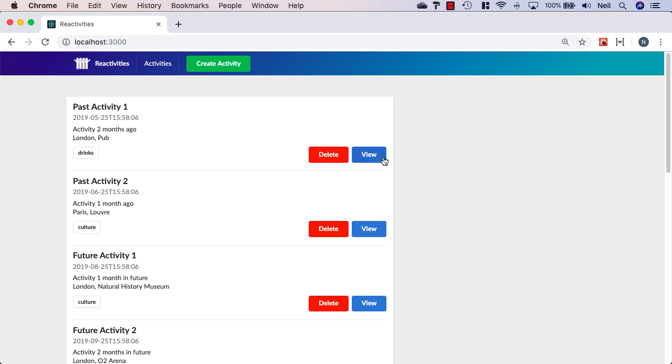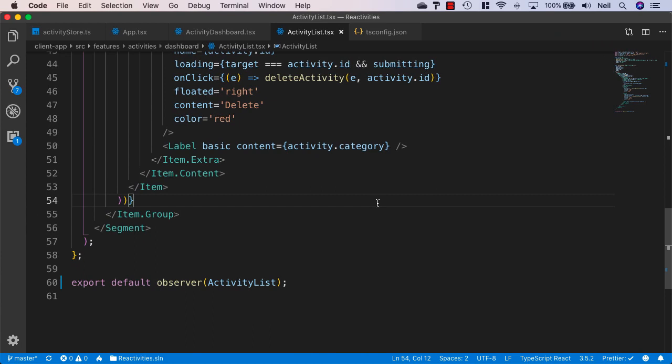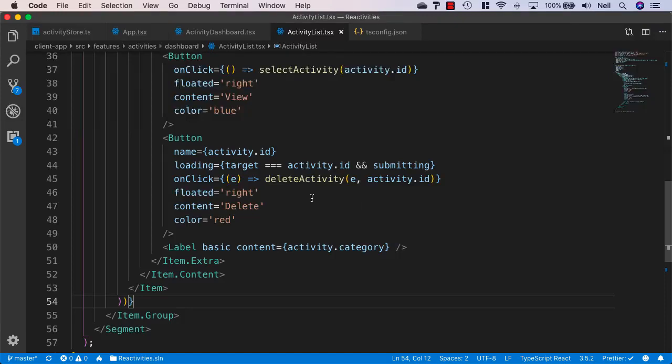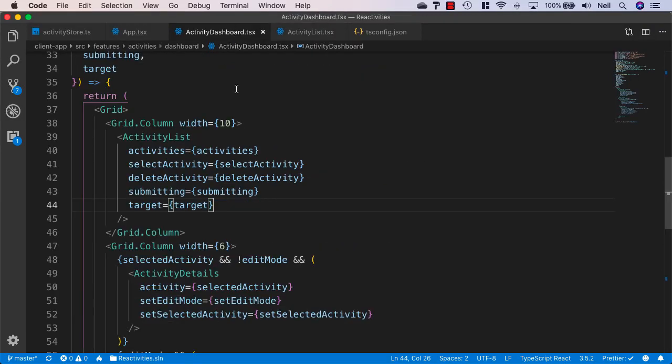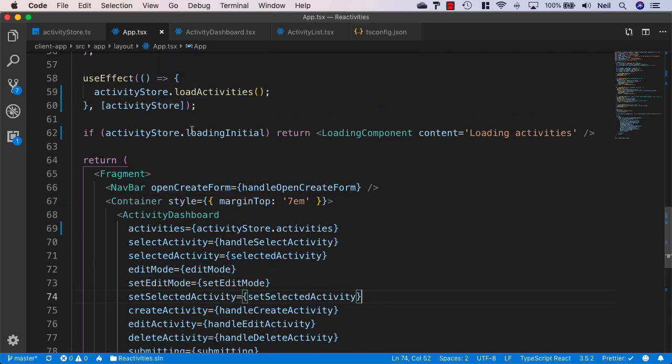So our next task is to work on the select activity, which is obviously broken based on our previous activities, so let's go and take a look at how we can resolve this. And first of all, let's take a look at what we're currently doing, or what we were doing, to display that particular activity.